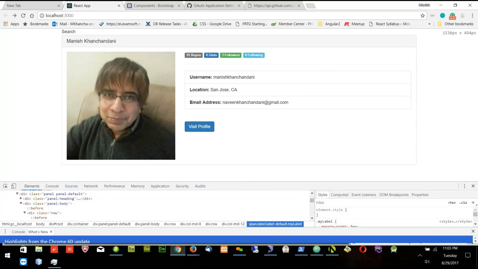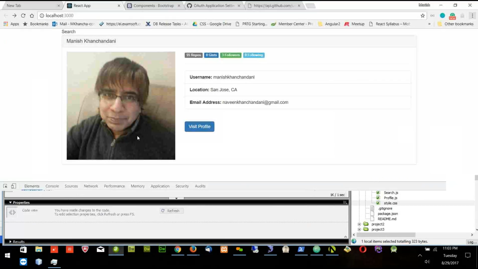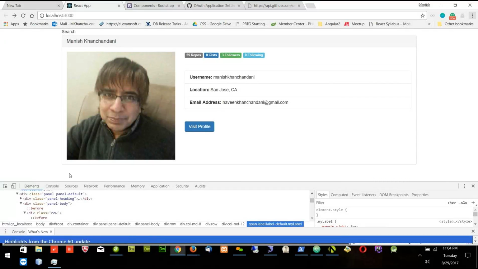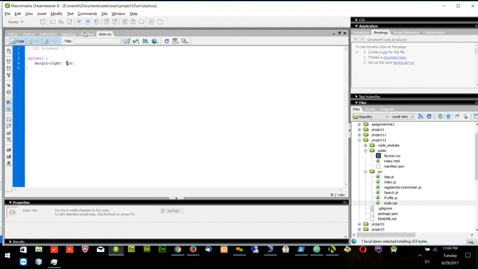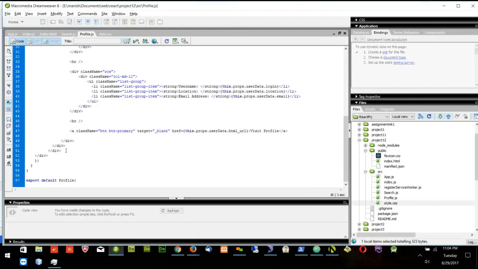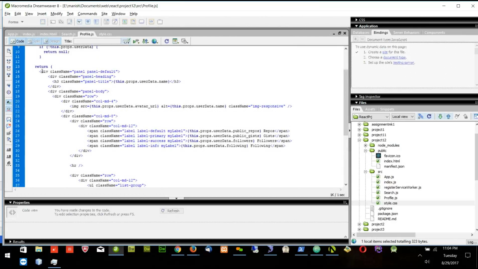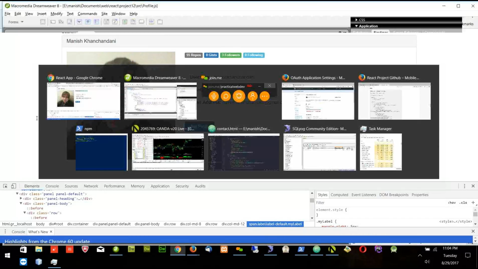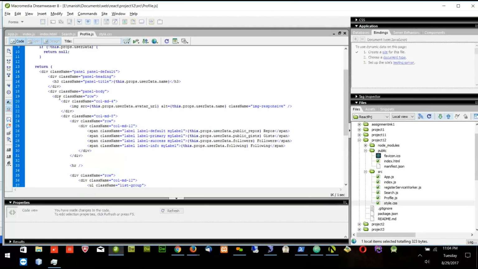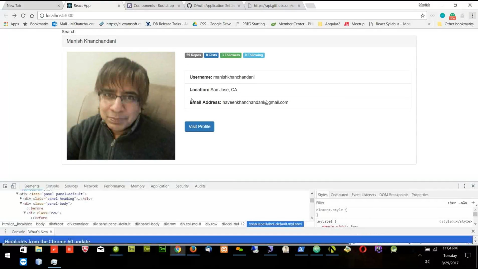So I got this information of the user who is logged in, and maybe after this panel, here I want to show the user repositories. So if I go here in the panel, I have this panel, and it will go inside the panel now, because we are inside the panel, and inside the body we have the body.